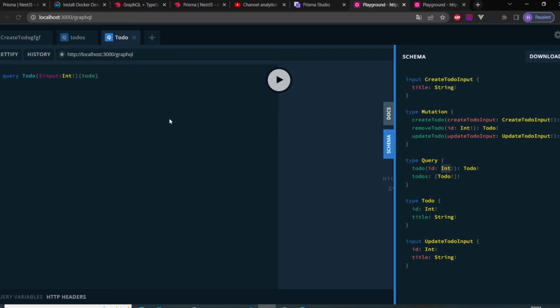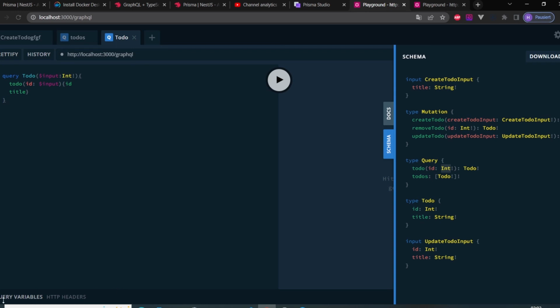And then we have to use our to-do query here. And here we have to provide the right arguments now. It expects a key of ID. And then we can pass in the value, which is this input thing here, like this. And now we have to open up curly brackets again. And we have to provide the return values for the to-do, which will be the ID and, yeah, the title, why not?